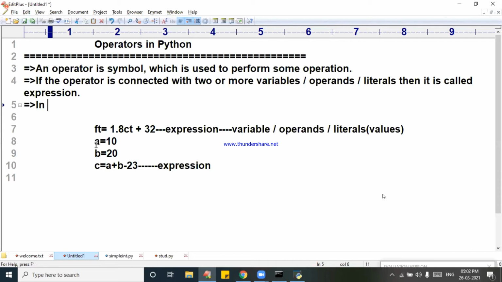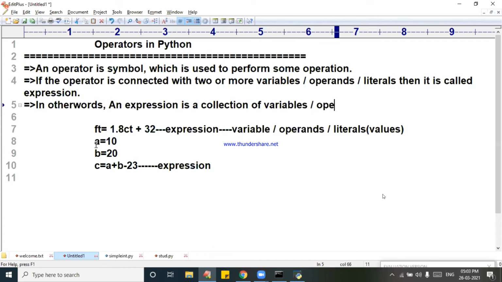In other words, an expression is a collection of variables, operands, literals connected with an operator.